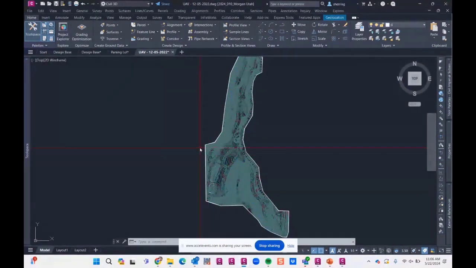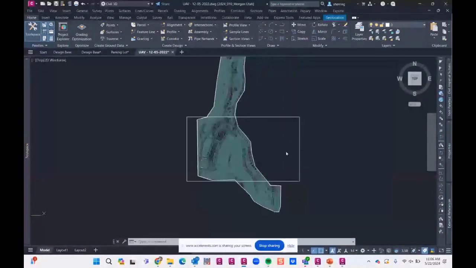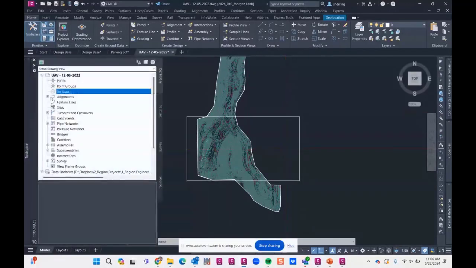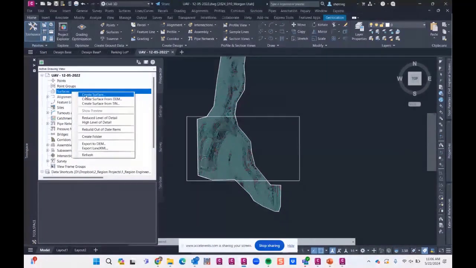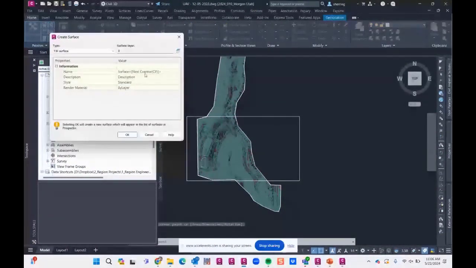So let's say this is the first time I brought in those contours or brought in an XML or anything. A state file, which I'll bring in momentarily, kind of a big DEM file. A lot of us bring in this big file. We need this, right? If we do a boundary clip, it still sees this. If we do a data clip, it's just what we want. And a data clip has to happen. So I'm going to go create my surface now. I'm just going to call it EG.